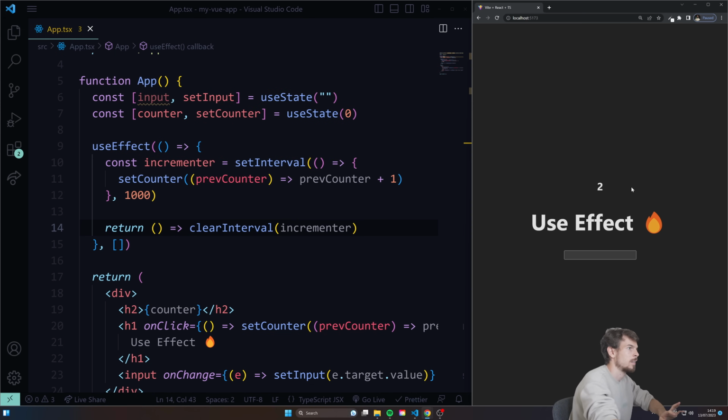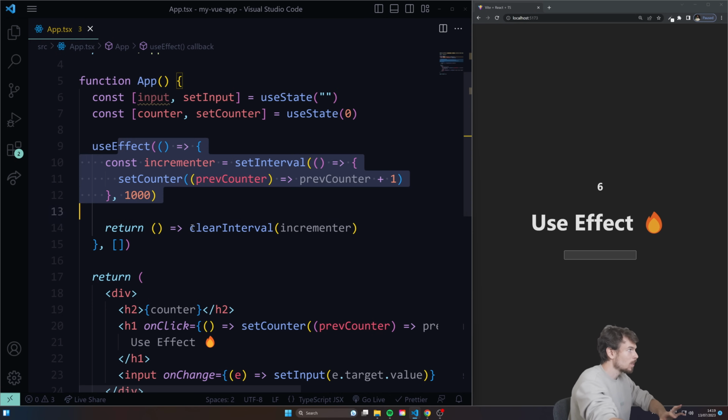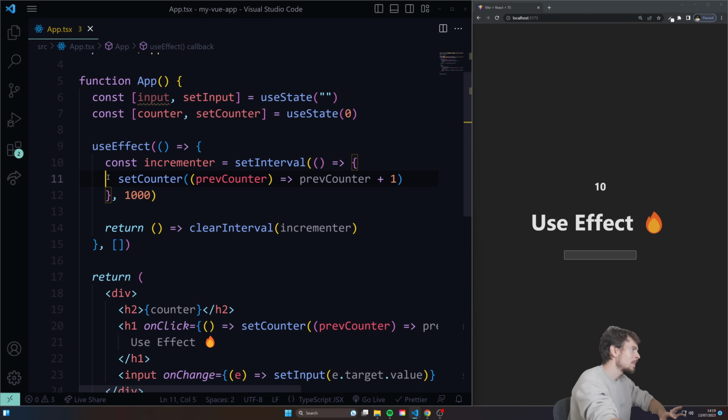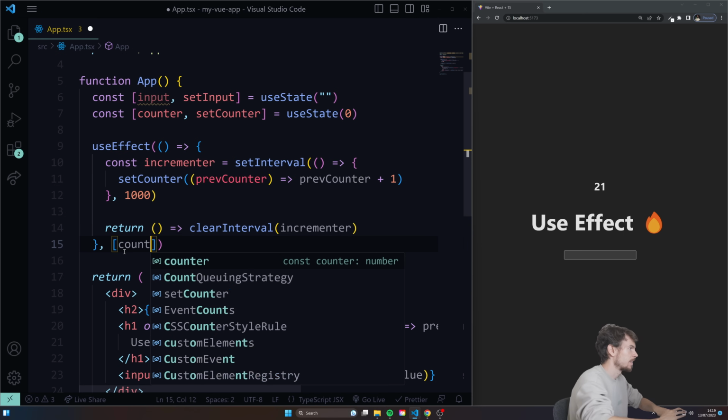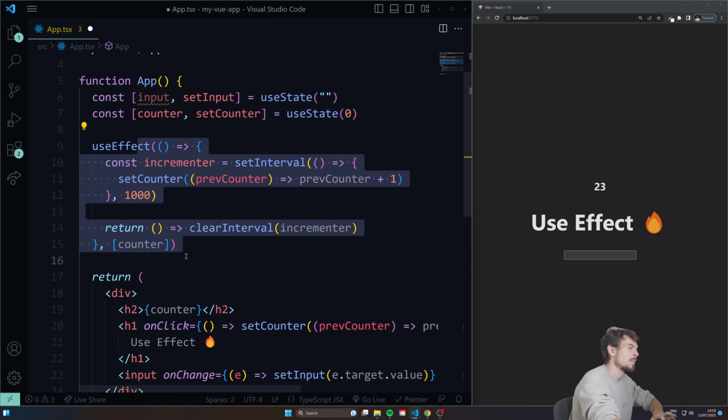And that should clear up everything. And look at that, we are getting 1, 2, 3, 4, 5. Also, be really careful with useEffect, because if you are updating a piece of state here, and you have a dependency on the same thing, so if I have counter here, it's really easy to create an infinite loop. Because what's happening?